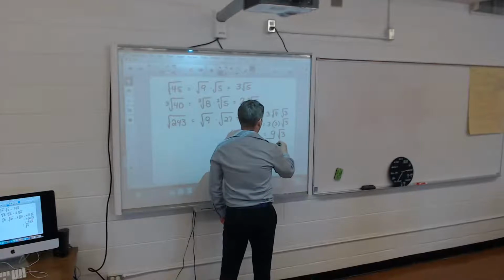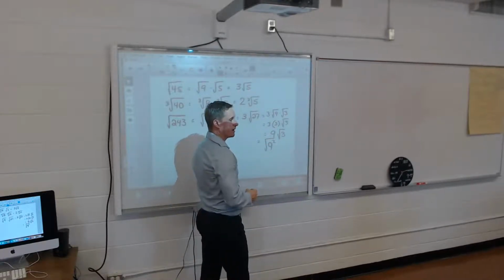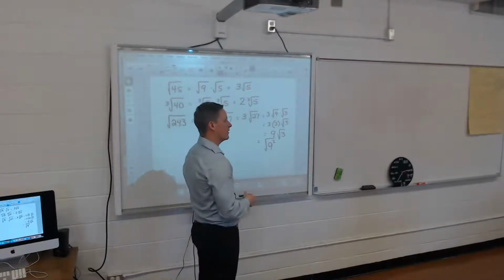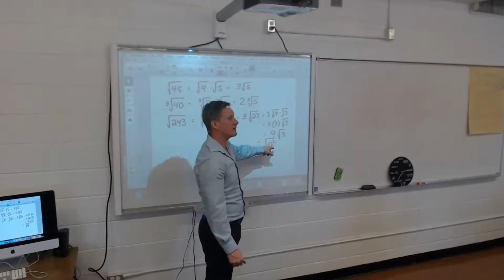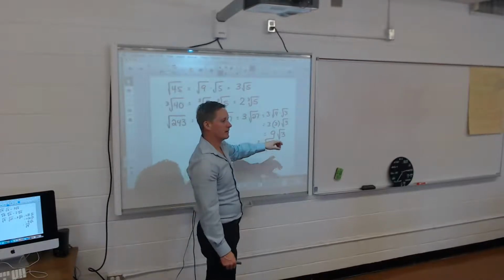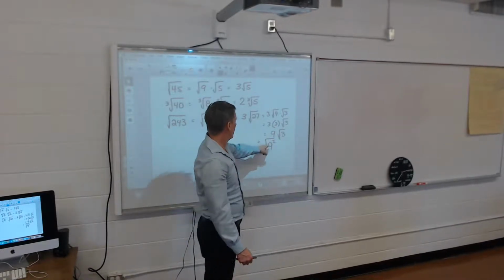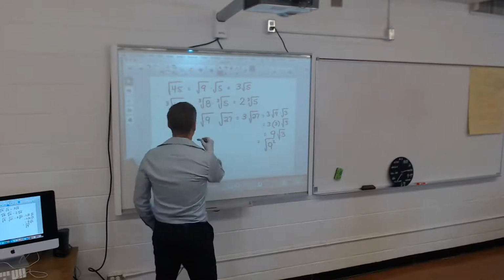Square root of 9 squared. What is the square root of 9 squared? What is it? 81. No, the square root of 81 is what? 9. The square root of 9 squared, what is it? It's 9. So by square rooting it and squaring it, it's still 9, right? Yeah. What is 9 squared? 81. Watch this.